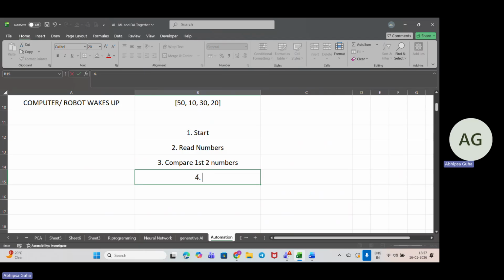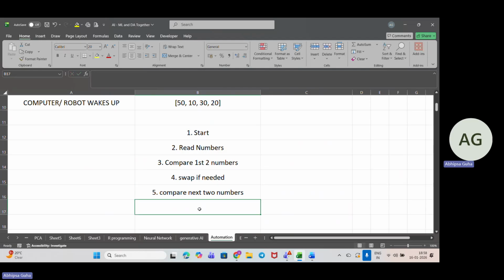It first compares two numbers, and then swap if needed. Next, it compares the next two numbers. Then we repeat until sorted.